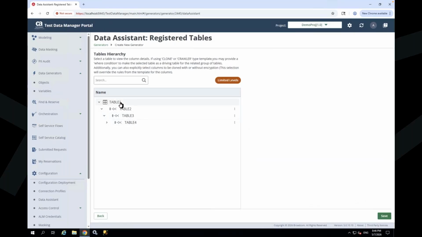Now here, even though I selected only one table, it has calculated what the other tables related to this particular table are, and it has displayed them here. And if you remember the limited levels, by default it was selected as 3. That means it will only expand by default to 3 levels. If I want to see the further tables, I need to manually expand it. So if I expand, I can see that there's table 5. But one more thing is, for limited levels, what you see is what you get. So only for the tables that are displayed, it will populate the rules. Now if I'm not expanding table 5, let's click on save.